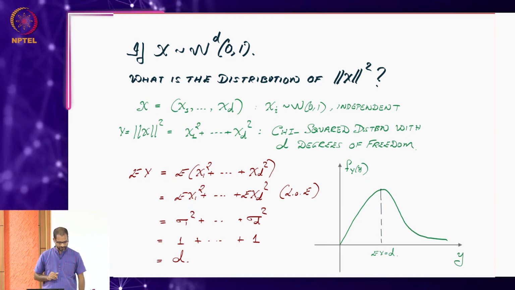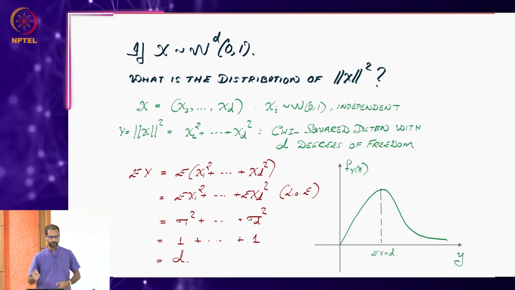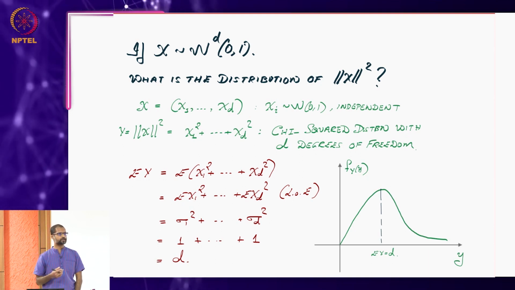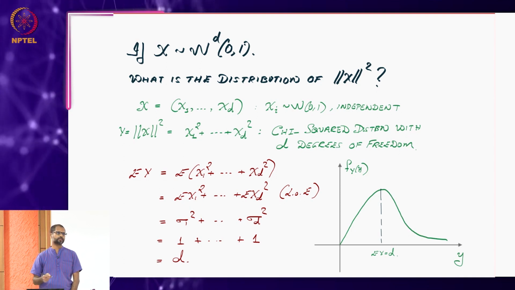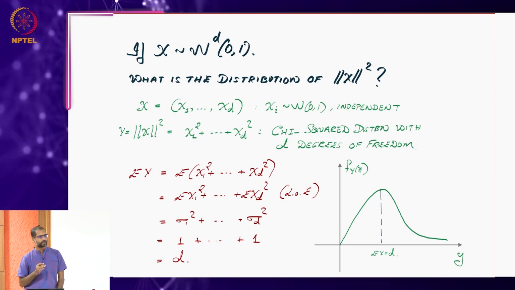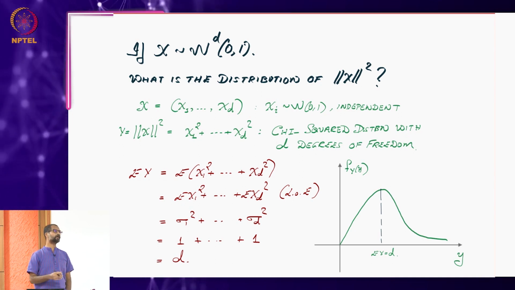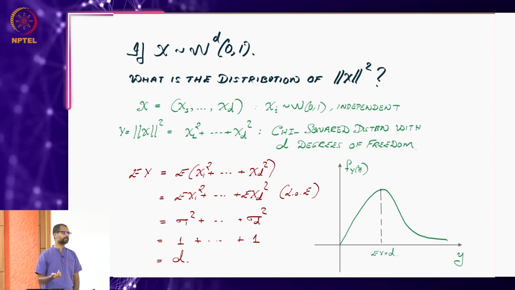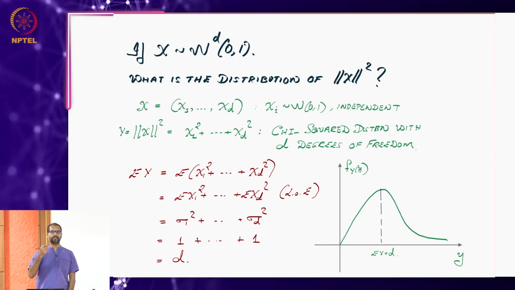So this X that we have is a d-dimensional spherical Gaussian, each component being standard normal, and all components are independent. What is its norm squared? By the definition of norm squared, it is x1 squared plus x2 squared plus etc. plus xd squared. So this is not a sum of d Gaussians. If it was a sum of d Gaussians, I could finish the talk in another 5 minutes. Why? Because it is going to be another Gaussian, but it is the sum of d squared Gaussians.